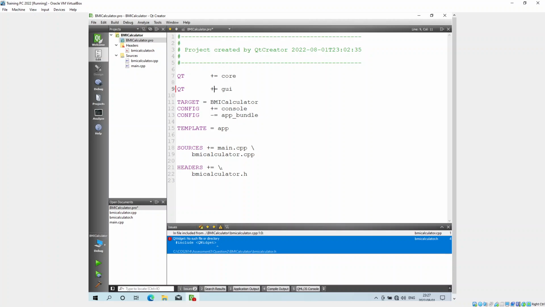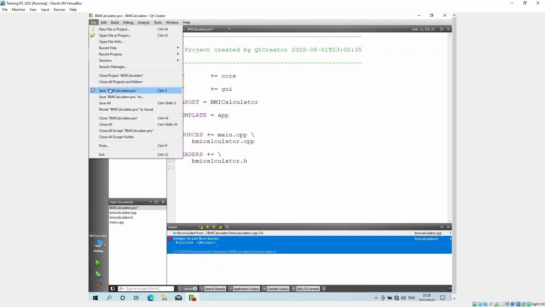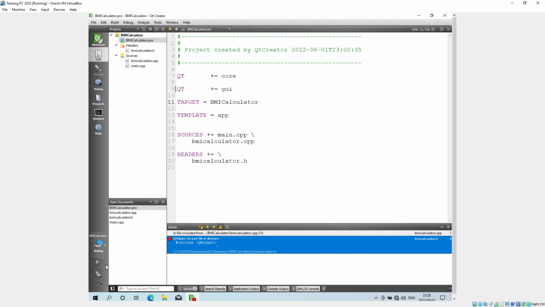So I'm going to have to go back and change that. I'm going to take away these configs, and I just want to use that one. Let's save all, and let's see if it will compile.